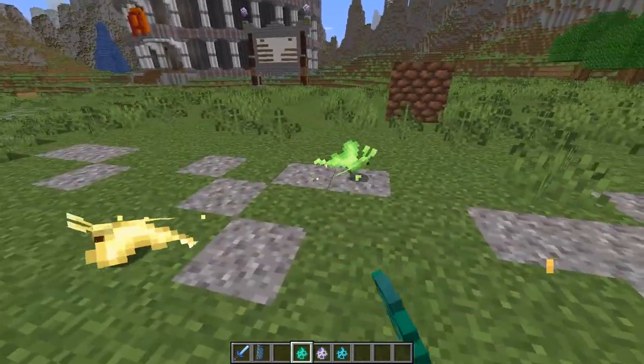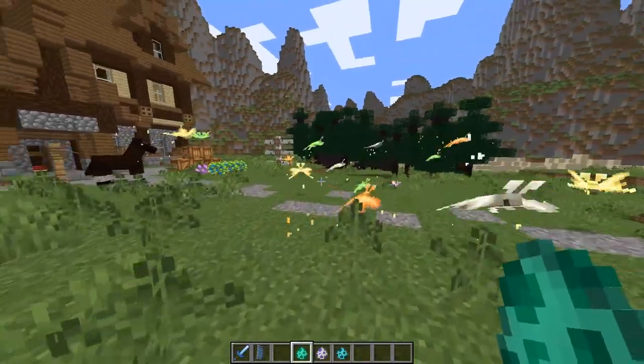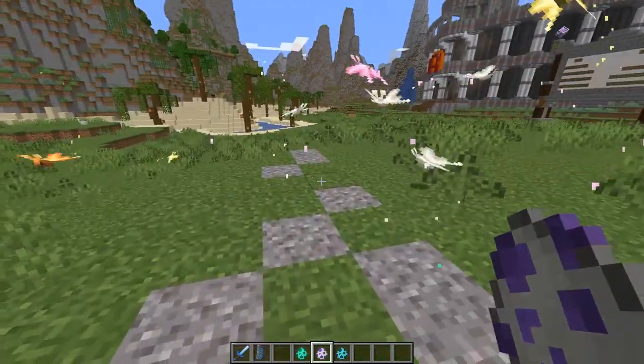But here we go. Got the moths running and flying around. They are beautiful, they are passive, they are pretty easy to kill as well and capture. So no real threat here, they're just pretty nifty.